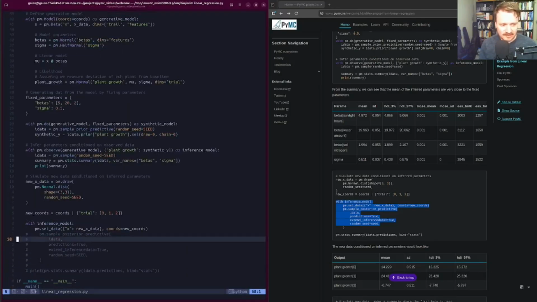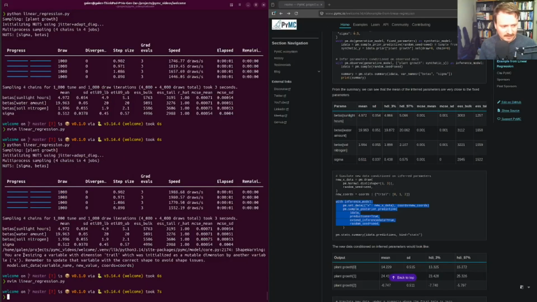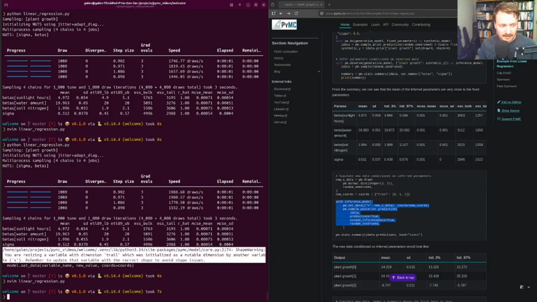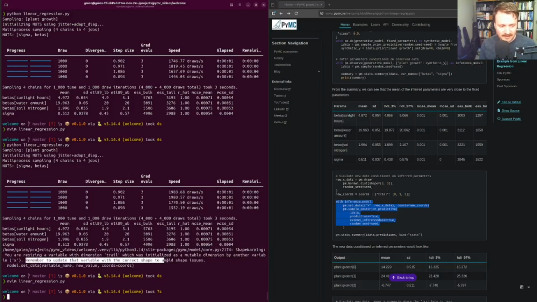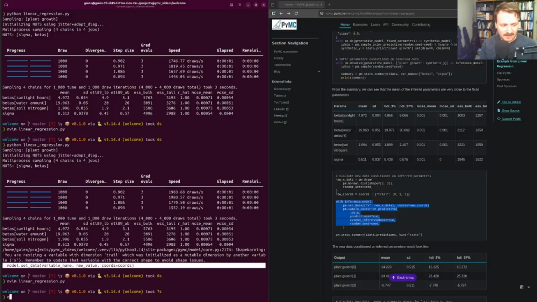There's a subtlety to the syntax that I must be missing here. So with the inference model, because there's now a warning here: you are resizing a variable with dimension trail, which is initialized as a mutable dimension by another variable x. Remember to update that variable with the correct shape to avoid shape issues. Set data, variable name.